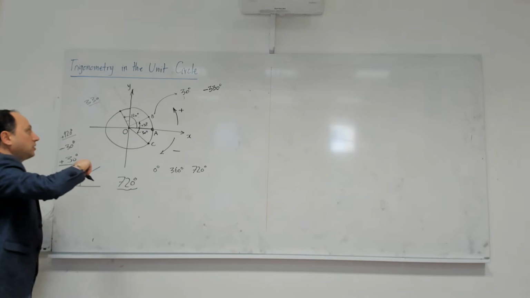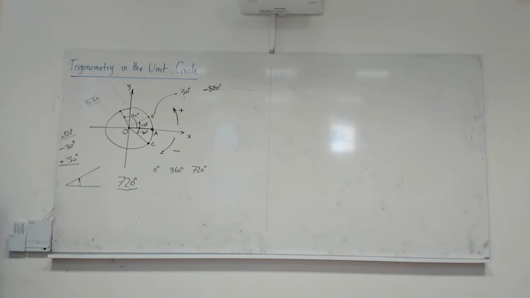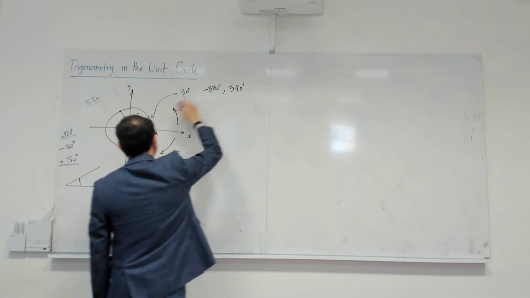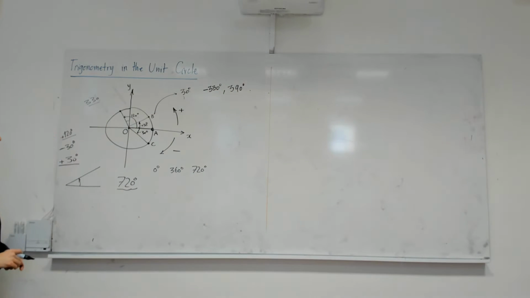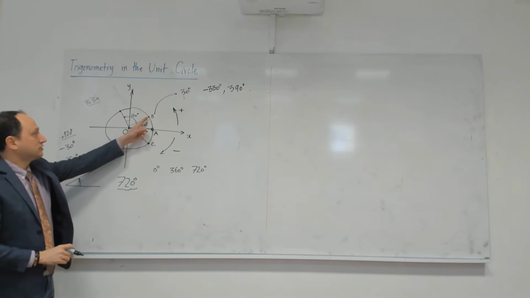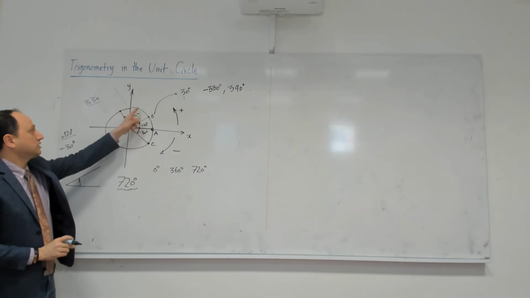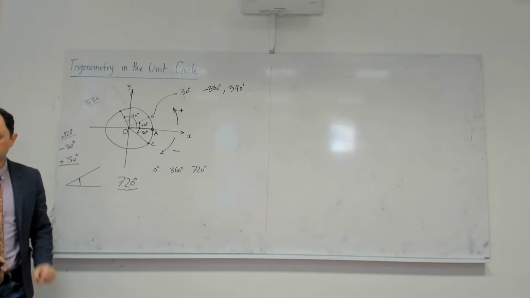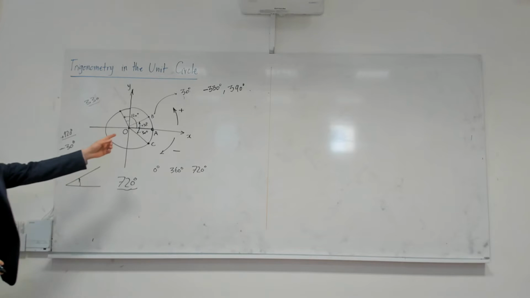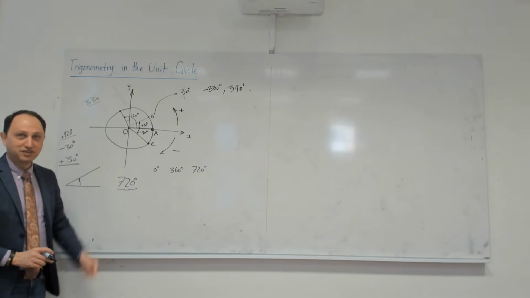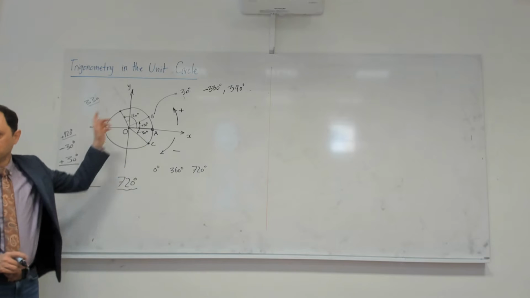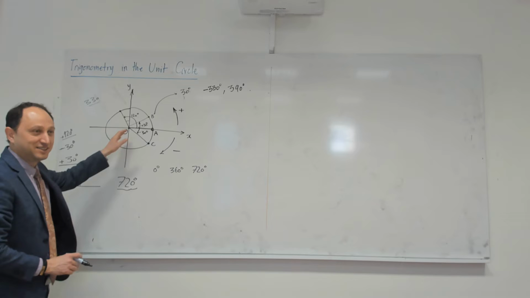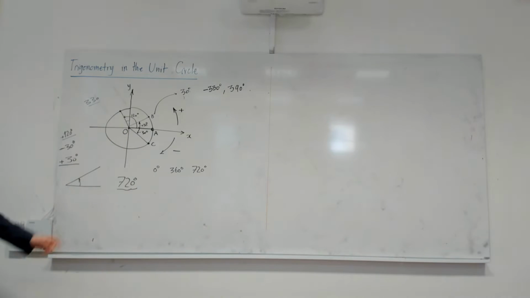Can you give me another positive angle which ends at B? 390 degrees is another angle that ends up exactly at B. So you see that if I want to give you an address to find a point on this circle, I can give you infinitely many numbers. Of course, in this case, I would prefer to give you 30 degrees, otherwise I am just sending you around and around to reach the same point. Unless I am mentally sick, there is no reason to do that. I can give you the shortest path.